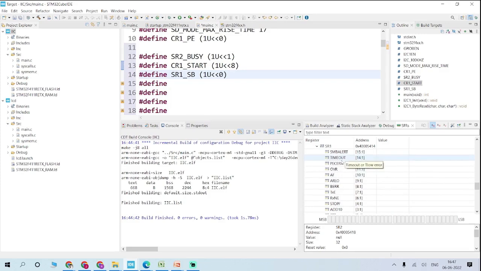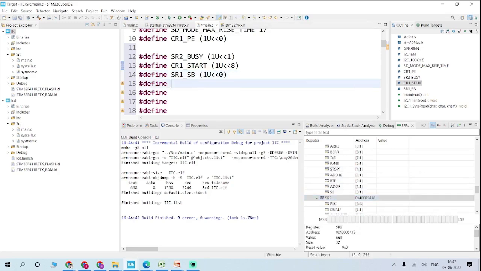In SR1 we need SB, ADDR, BTF. #define SR1 ADDR, 1U shift of 1.